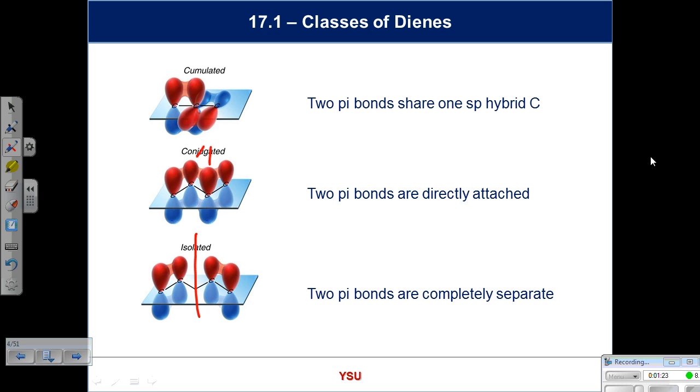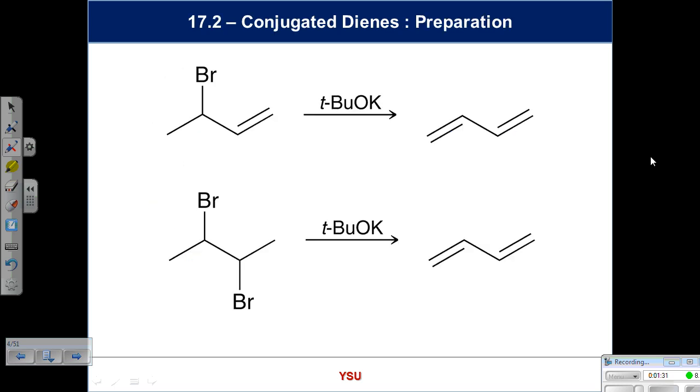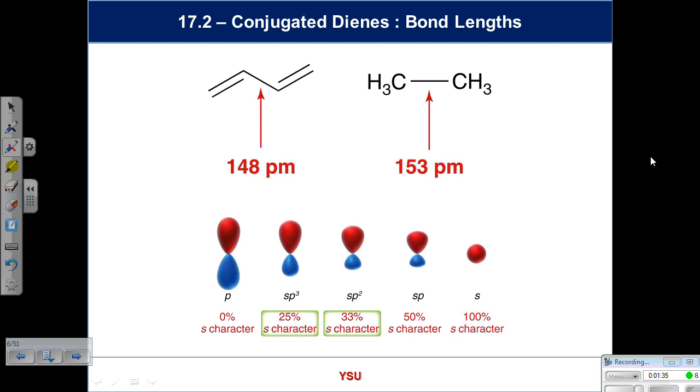So this conjugation idea is all about communication on the left side and the right side in terms of the p orbital. You can get overlaps in different directions, and that gives us the conjugated diene, which we say is more stable. In terms of how you make them, pretty straightforward, E1s, E2s, we dealt with that pretty quickly. Some evidence for the fact that we do have a shorter bond in the middle. It is not necessarily a single bond or a pi bond, it's somewhere in between. We can look at things like crystallography and measure these values. The bond in the middle there on the left is shorter than a regular CC bond, and that's because of the overlap between the p orbitals.